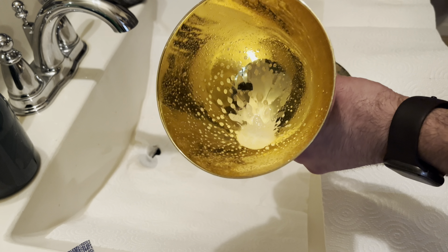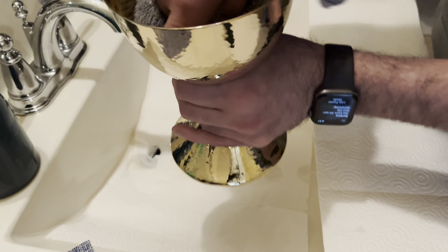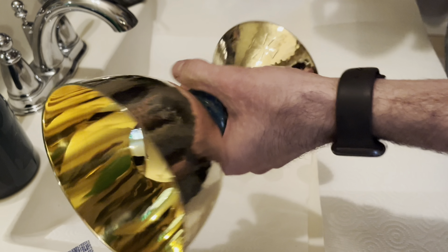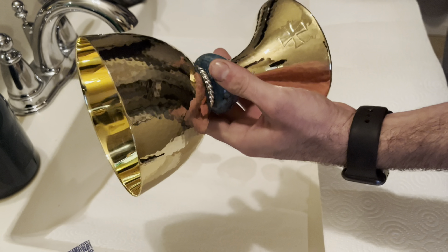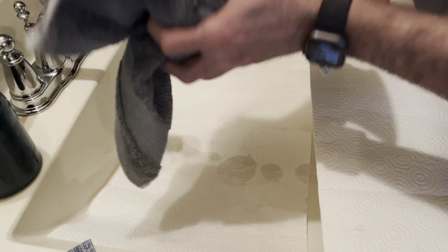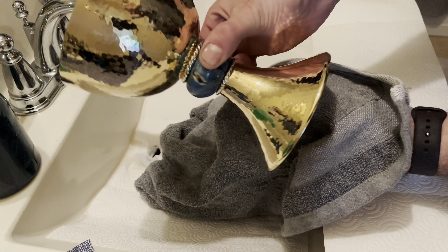I have a brand new towel that was treated in the same formula that we treat our towels that come with the kit. What I am going to do is get inside of this chalice and use a hand-varnishing technique. As you guys can see, there are no more fingerprints and the gold is nice and bright. I am also going to do three sprays on the outside, grab my towel, and wipe off all of the fingerprints inside and out. Now the chalice is removed of any fingerprints or oil.